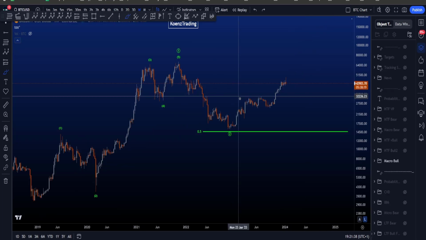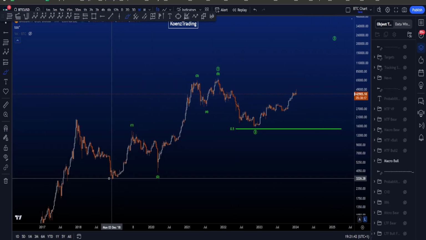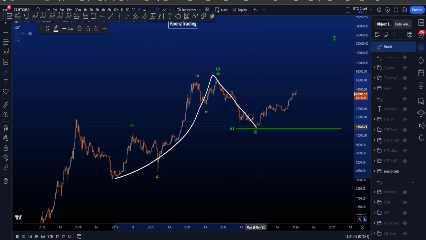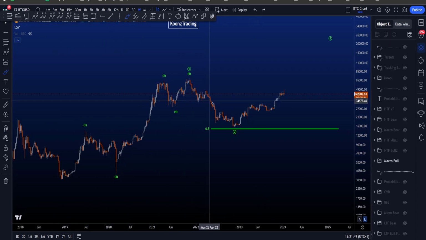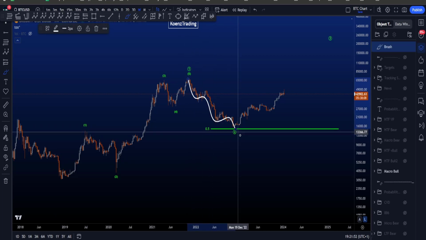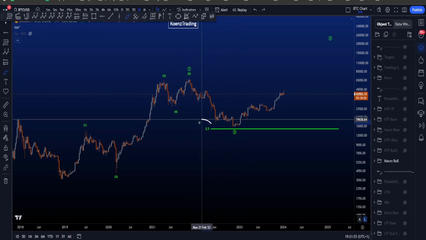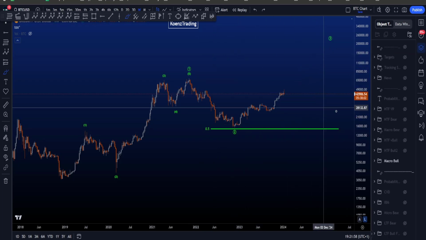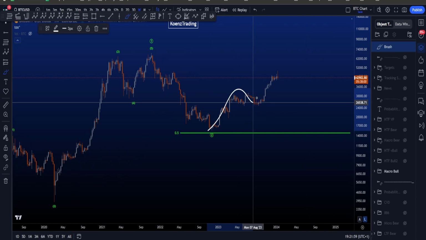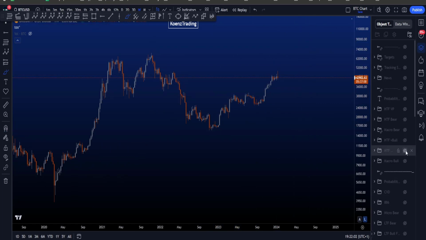If we then go to the macro bullish scenario, we are looking at that latest bull market and bear market, right? We have a 5-wave structure to the upside, finishing the green wave 1, WXYXZ to the downside in this wave 2, bouncing almost on the 0.5, and then we're looking for a wave 3 to the upside, where of course we want to see impulsive moves to the upside.